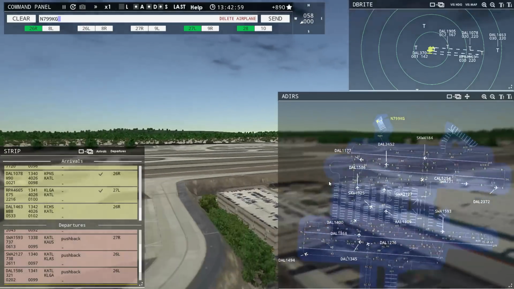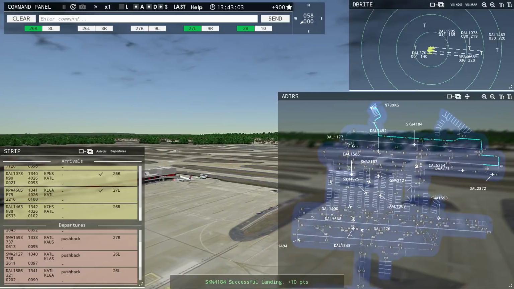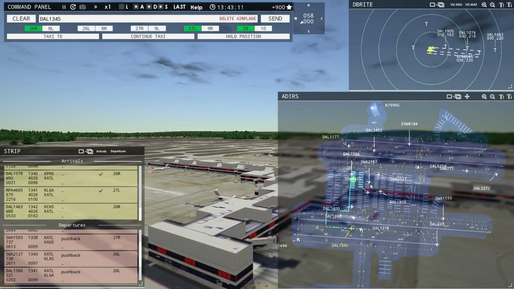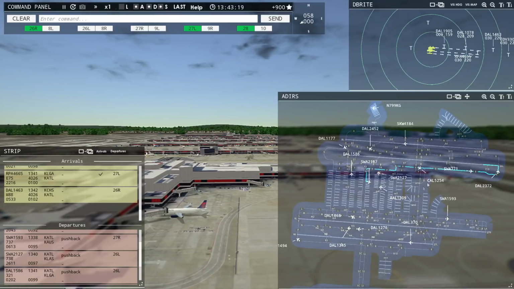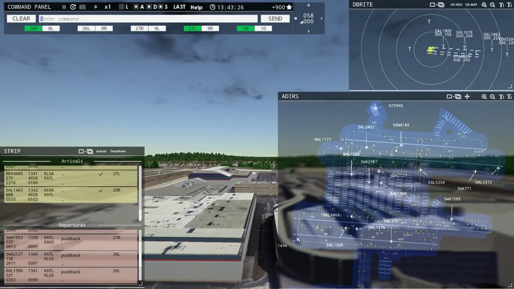799 kilo golf, pushback approved, expect runway 26 left. Ground. Delta 1586 ready to taxi. Ground, 26 left, pushback approved. 799 kilo golf. Tower, Southwest 2167 requesting push and start. Southwest 2167, pushback approved, expect runway 26 left. Ground, 26 left, pushback approved. Southwest 2167. Delta 1463, runway 26 right, clear to land. Runway 26 right, clear to land, Delta 1463.